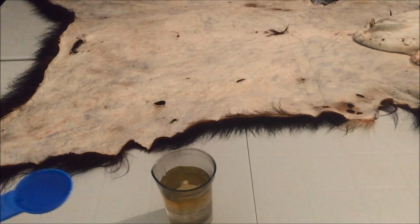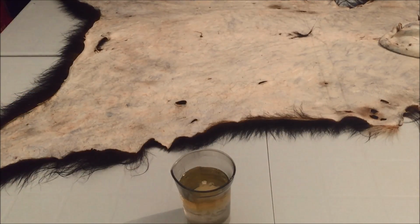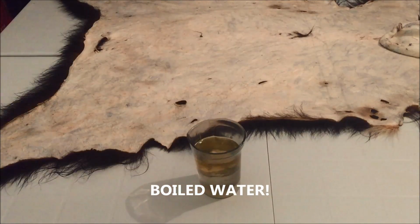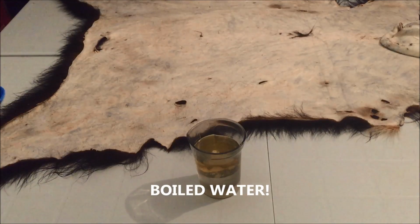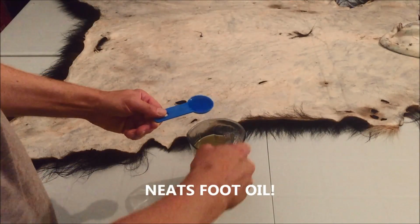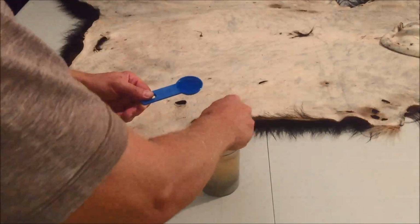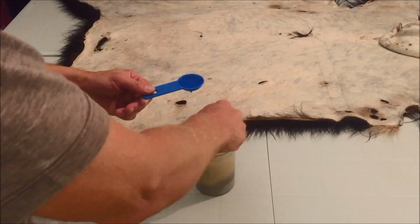Alright, so I did my final rinsing on the bear. Now what I have here is a cup of water. Okay, so you can see it's separated here. I'll push it to where I can actually see it. So we have a cup of water, a cup of neat's foot oil, okay, and 1 tablespoon of Dawn. Gonna stir it all up. That's the sound we love to hear.